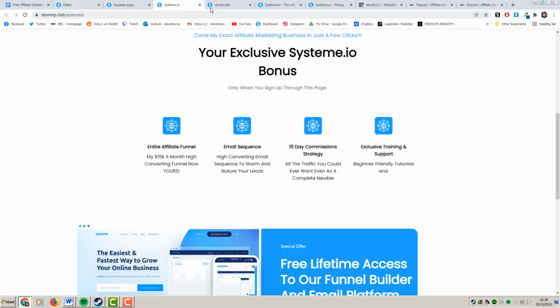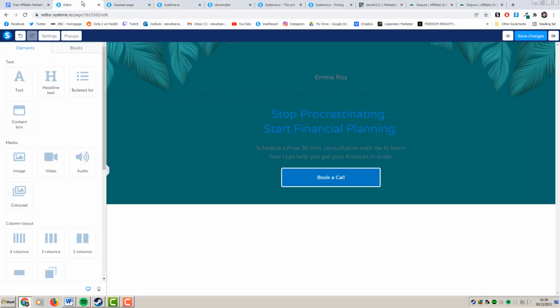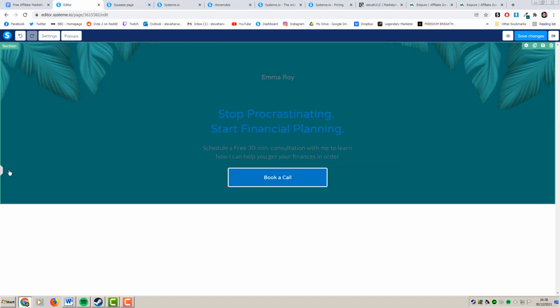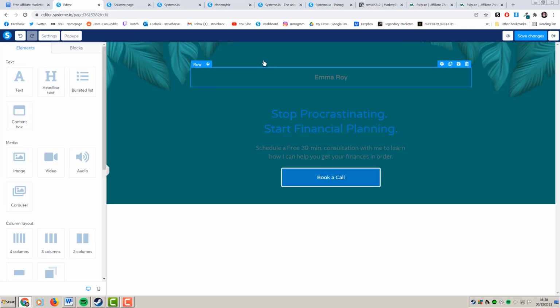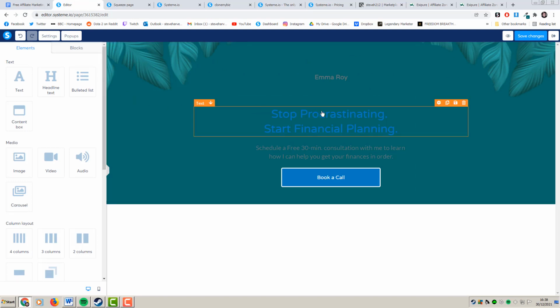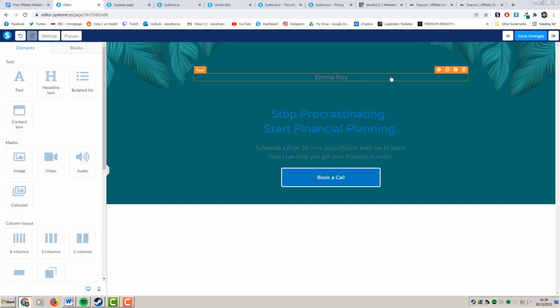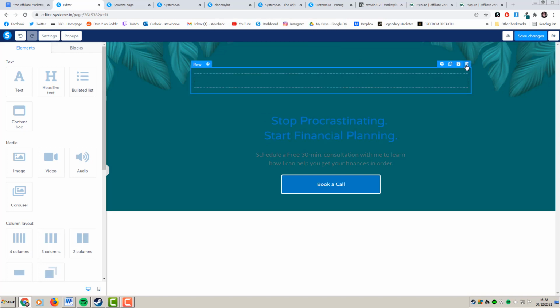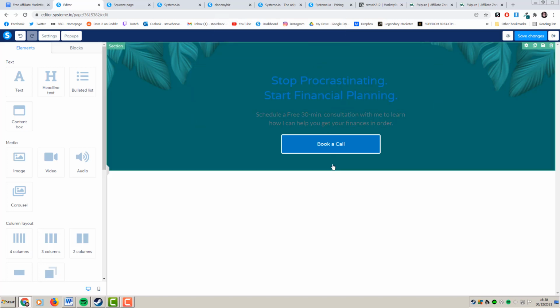So that looks pretty much like this, and it's going to look bigger once I get rid of this here. So that looks pretty good to me. So we want to put a headline, and then we want to put an image and then some more text. Since we've got this already here, this is a headline, we'll just use this. So I'm going to get rid of this so we don't need it, and get rid of the row it was in. So this is moved up now to the top.